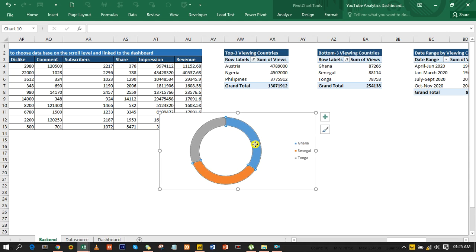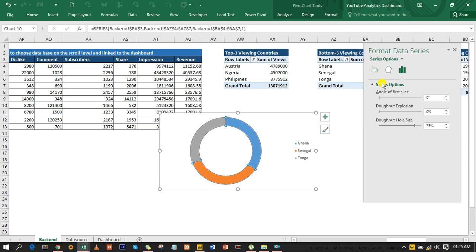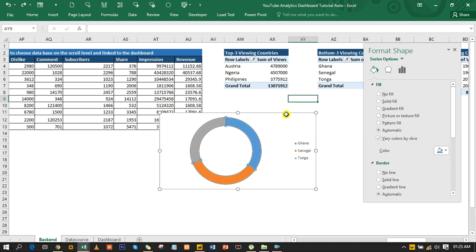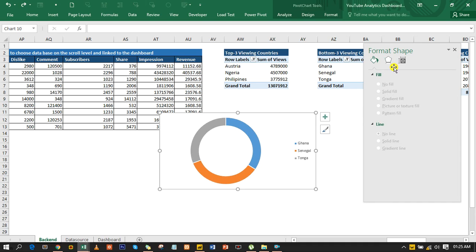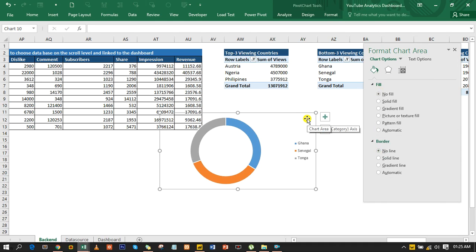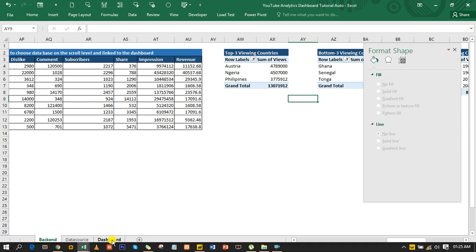So double click it and have this particular no fill, and oh, sorry for that, I just need to click away. Now I'm going to click back right here. So here I have it selected, so I'm going to say no fill and no border. So now we need to actually move this down to a dashboard.